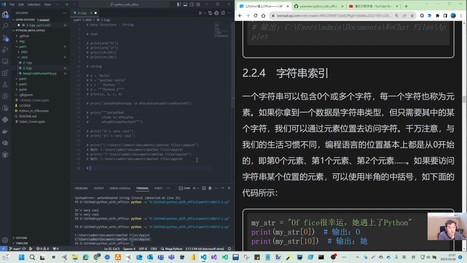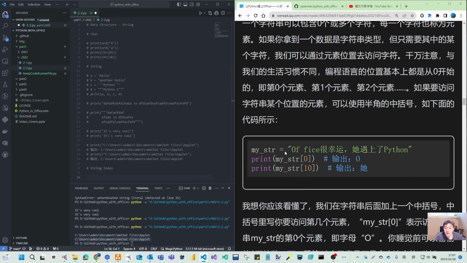So for this string index. String index is actually, you just remember like a string is a list. So every character is just like in a list, the first character starting from 0 and 1. Even the space has a name.